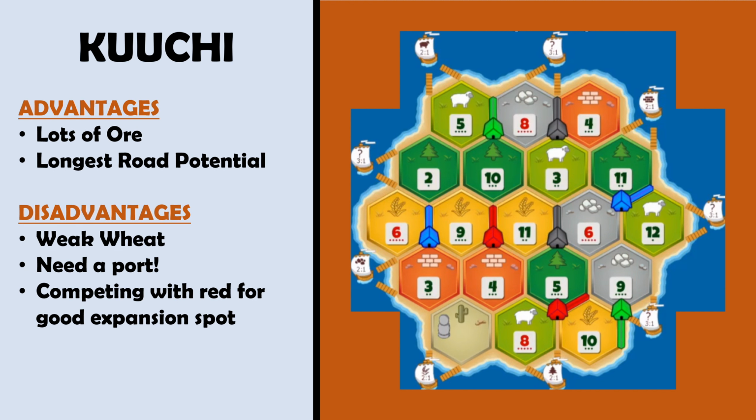So advantages, lots of ore, which is always great. He also has longest road potential, best wood, best brick, 3 roads apart, just like DyLighted. However, a lot of disadvantages of having weak wheat, absolutely needing the port, and he's competing with DyLighted for this expansion spot. And so, races are always risky and never the greatest thing. I try to avoid them as much as possible.